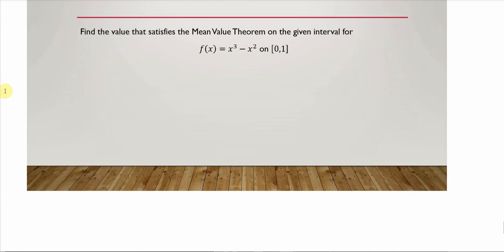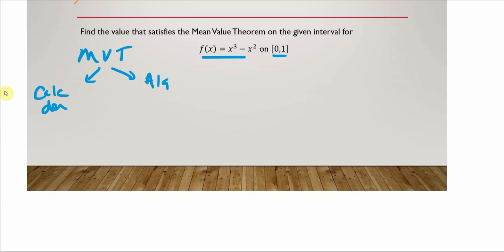Okay? So now let's go ahead and work a problem using an algebraic function. I'm going to give you a function, and an interval from 0 to 1. So what is it that I need? I need the mean value theorem here. I like to tell my students there's the calculus way and the algebra way. So what's the calculus way? The calculus way is just going to be the derivative. So what's the derivative of that? 3x squared minus 2x. That's it. I'm finished. And for the algebra way, I'm going to need points. I need 2 points, and I don't have them. So I'm going to have to find them.